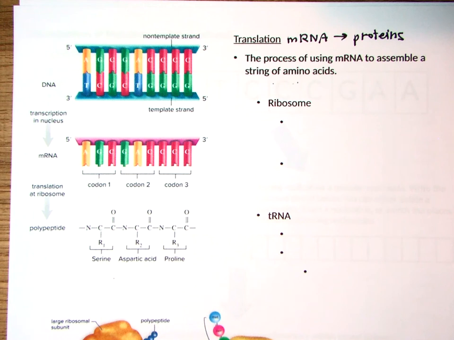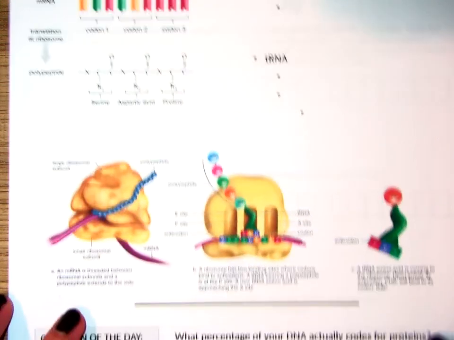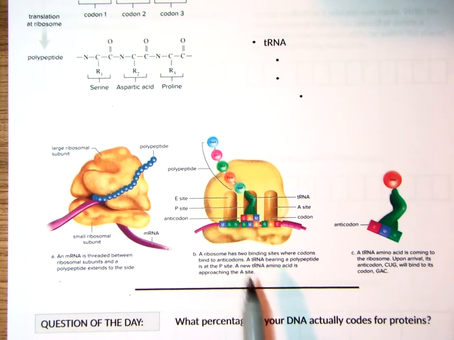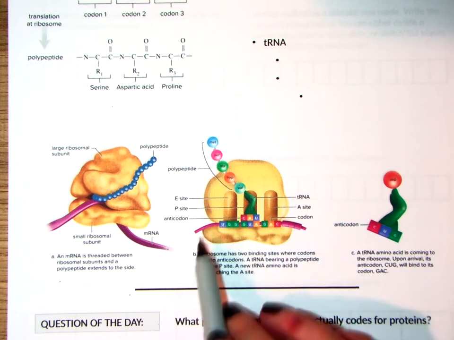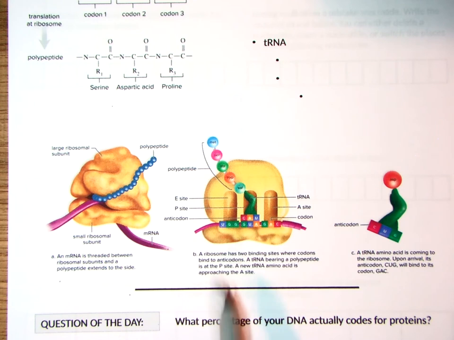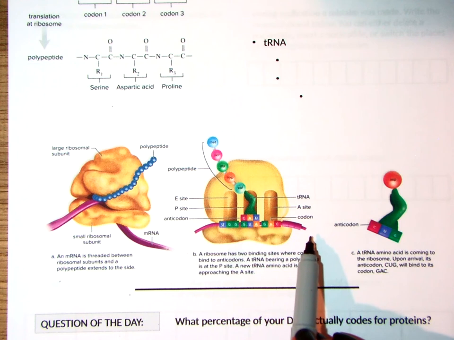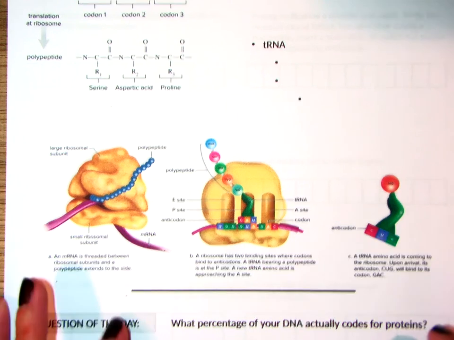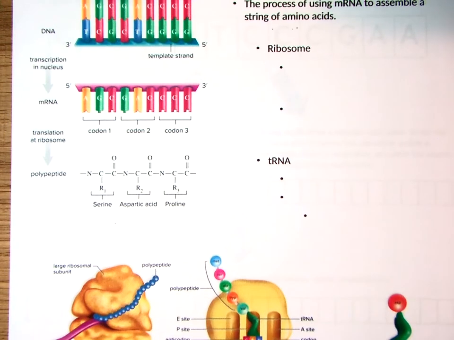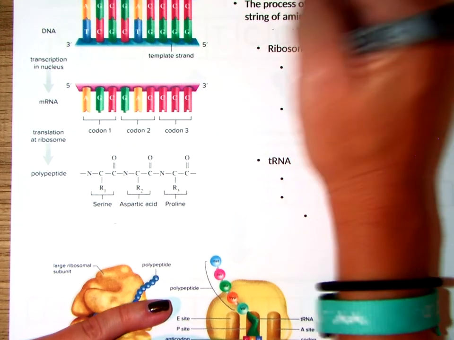So translation happens in the ribosome. Remember those organelles that we talked about? I've heard the ribosome described as a hamburger. So here is a ribosome. It's got the top and then the bottom, like the larger bun on the top, and then the bottom down here. And in the center, it kind of sandwiches in this mRNA. So the ribosome finds the start codon and sandwiches the mRNA there.